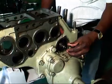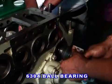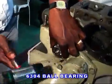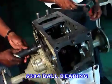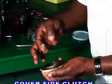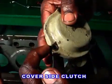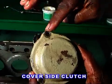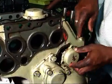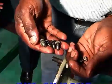Then put a spacer on the spring and fit one 6304 bearing on each side. Then fix the packing and apply grease to both LH and RH side clutch covers. Then fit the side clutch covers with 3 numbers of 6x16 bolts and spring washers.